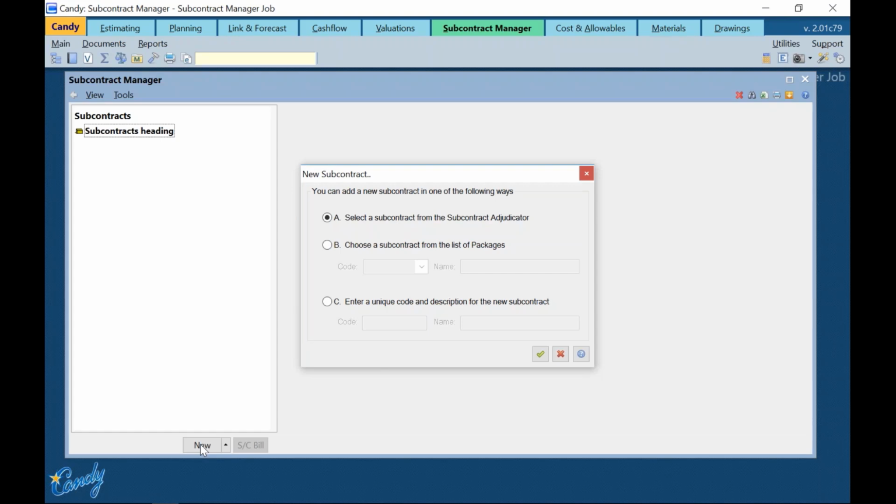You can add a new subcontract in one of the following ways. Under option A, select the subcontractor from the adjudicator. This option is used to select subcontracts from the subcontract adjudicator.